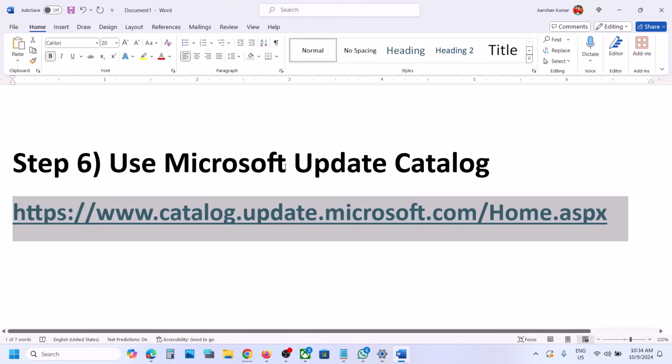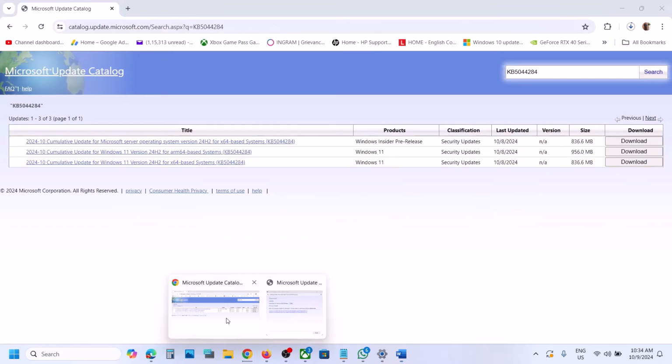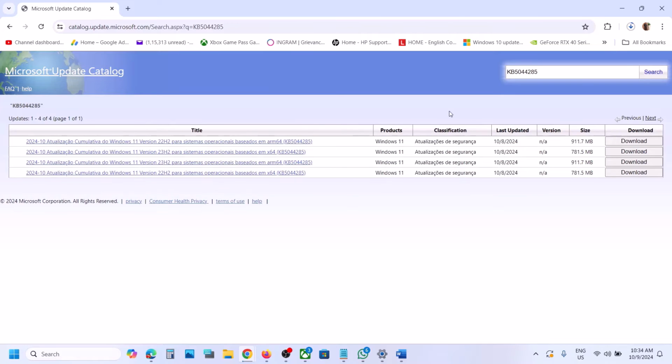Similarly, if you have KB5044285, then you can search this update and then click on search, and then select the right operating system. So Windows 11, if you have version 23H2, then you can check the version, and then x64 base system.